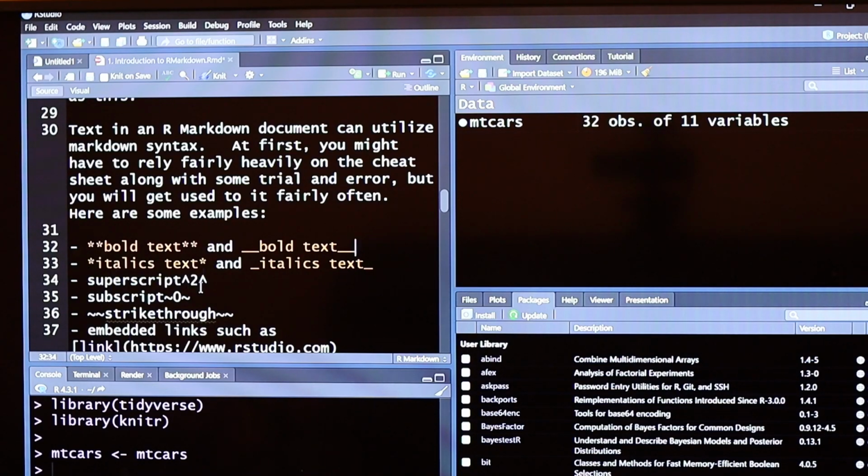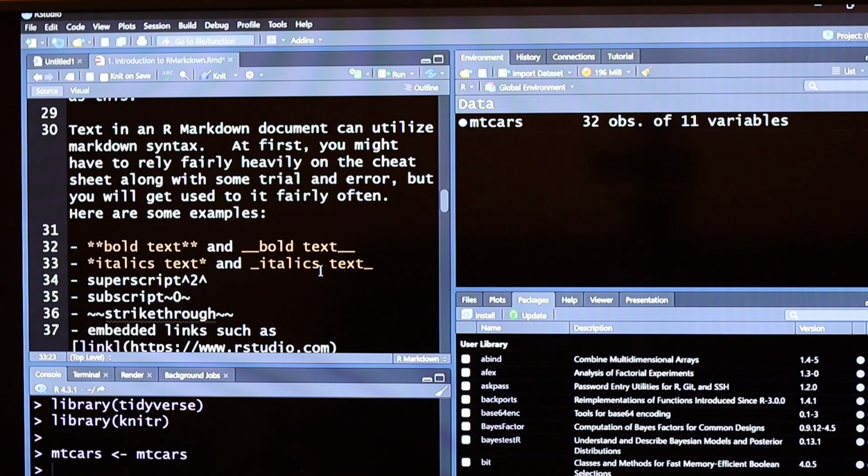When you want to italicize, to make your text italic, again, you start with 1 asterisk and end with another asterisk. Alternatively, you can use 1 underscore and also end with 1 underscore.